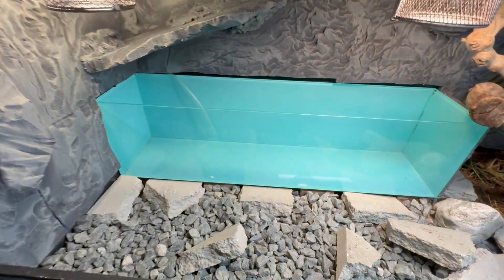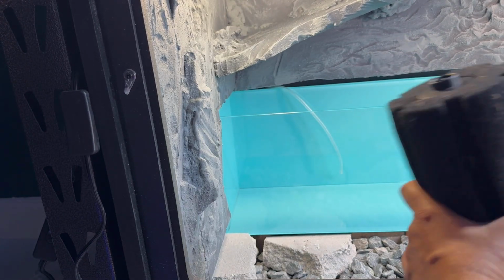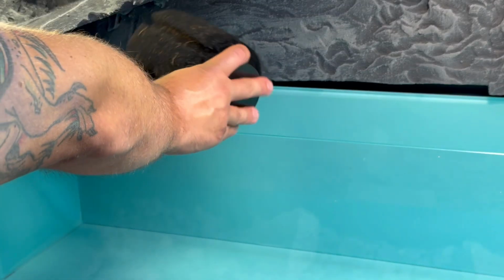Let's hook up the filter to the fish tank and fill it up with water. I'm just going to use a simple sponge filter and I'm going to hide it eventually, but for now I'm just going to leave it out in the open and see how Walter does with it.